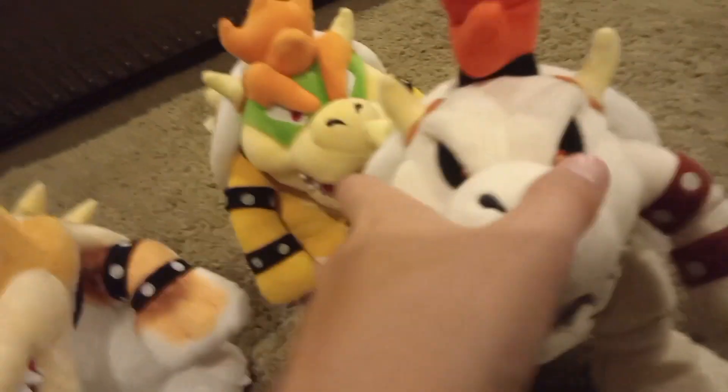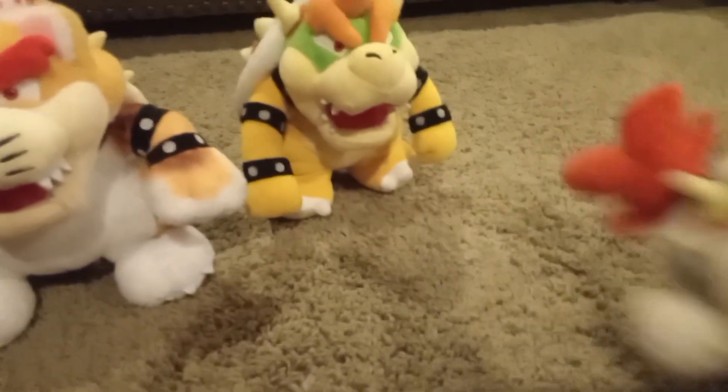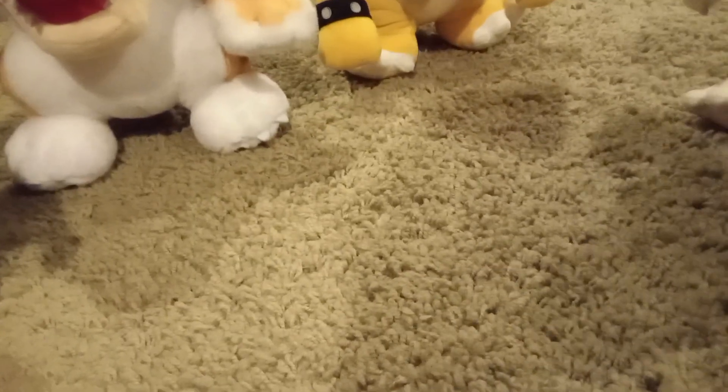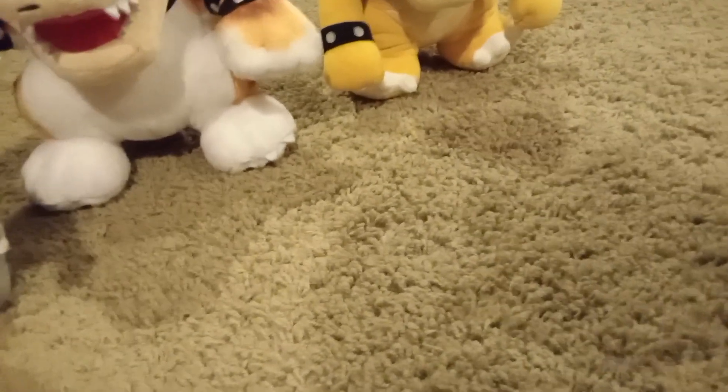But not as good as this plush right here — the goat. The All-Star's right about there. Look at the detail on this plush: the eyes, the texture on the stomach, the handcuffs, the necklace with the stuff on it. The shell looks really good, he has beans in the feet, the spikes all look good, the hair looks good. I did keep the tag on this guy — this plush was made in 2020. It's my favorite plush. It was my old channel icon until I switched it out. Let me know if you like the new one or the old one better.